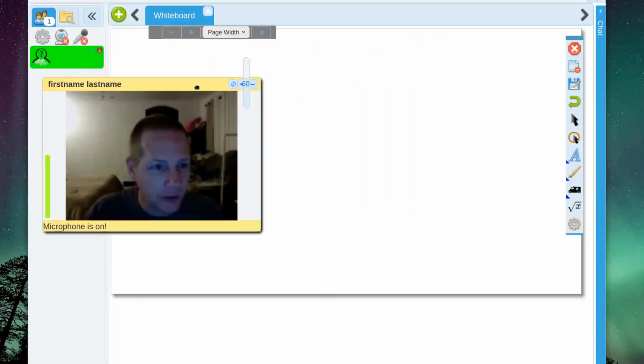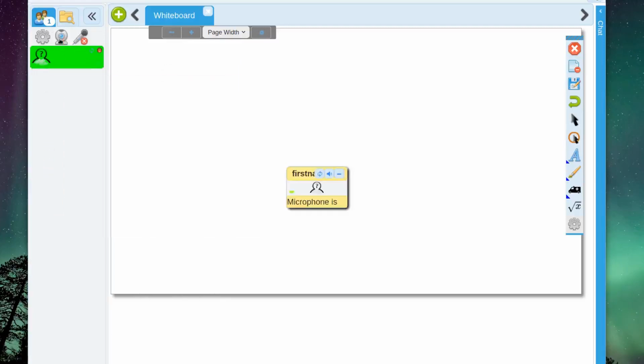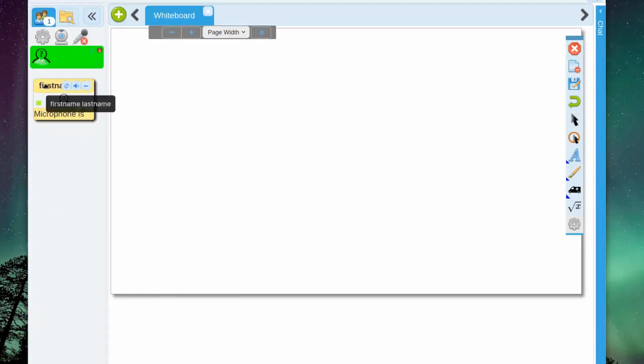Now if you want to turn off the camera, you can do that. You have controls over here on the left side of the screen. So I can go in and I can say I don't want the camera anymore, and you see it goes away. So here's me, but you can still see my audio. I like to drag this off to the side because it's kind of weird to have it there.